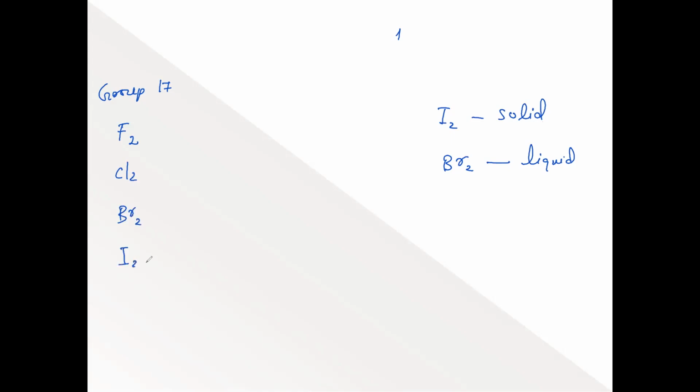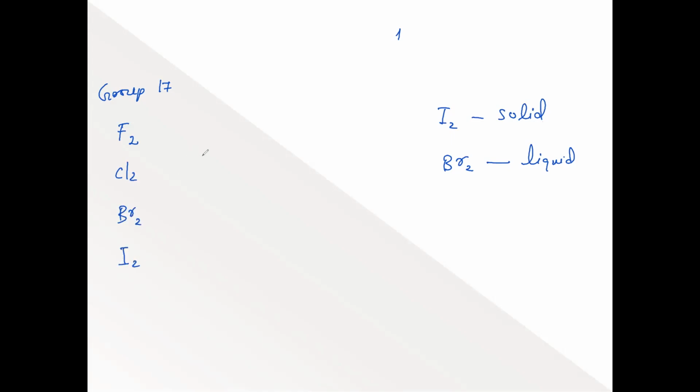So when you speak about the halogens, the halogen groups, those are group 17. Let's see, here they are talking about only I2 and Br2. They are telling Br2 is a liquid and I2 is a solid. What is the reason for that? Br2 exists as a liquid and I2 is a solid. Others are what? Your first one is F2, Cl2, Br2, I2, right?